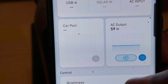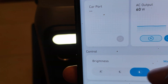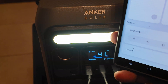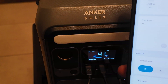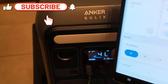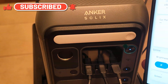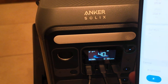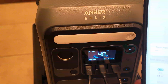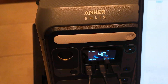With the app you can also control the light — here I'm playing with the light, going from the brightest setting down. And if you want to turn off the screen you can do that right here. The power bank itself is not off — only the screen is off. Then you can bring the screen and light back, and of course you can turn off the power bank from the app as well.